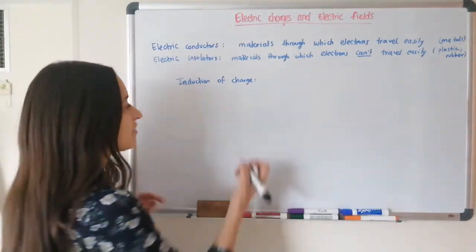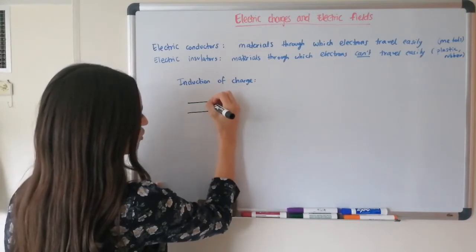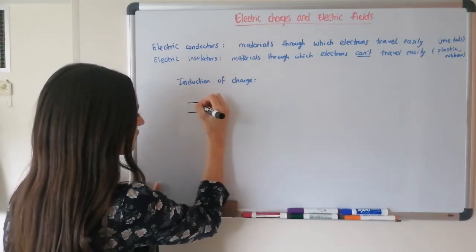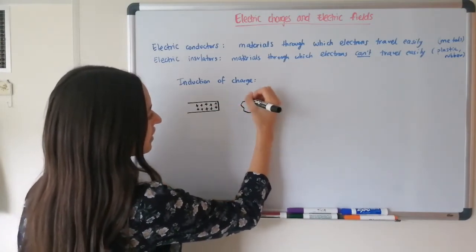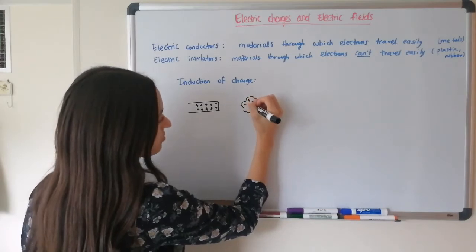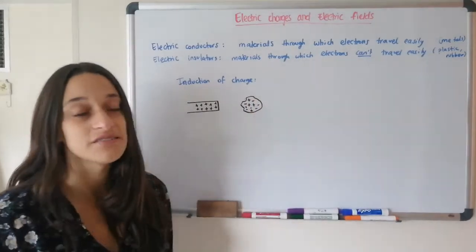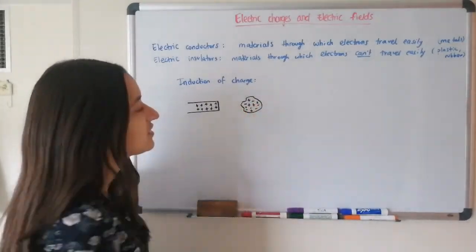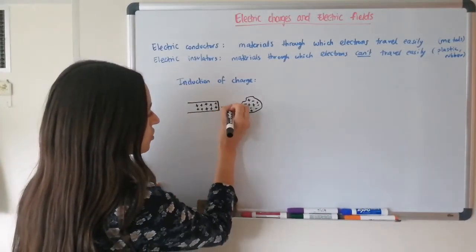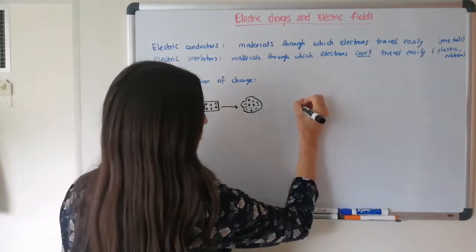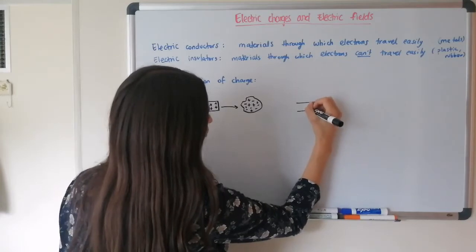And it looks something like this. Imagine you have a positively charged object. That means that it has positive charges all over, more positive than negative. And you put it close to, let's say, a very small piece of paper that has positive and negative charges because it's made of atoms, and atoms have protons, which are positive, and electrons, which are negative. So let's say it's neutral in general. But when you bring it close to the piece of paper, what's going to happen is that the charges are going to move.